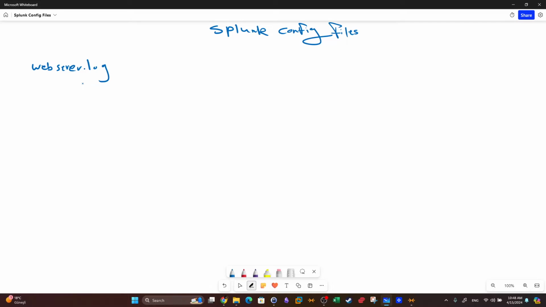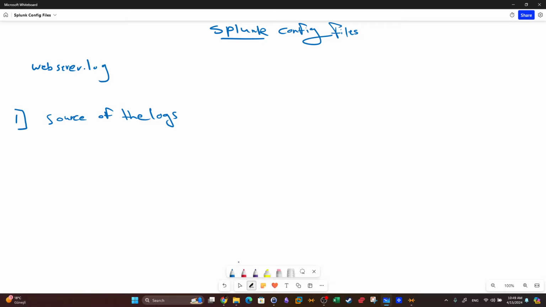But the thing is, sometimes Splunk doesn't have the necessary rules to parse some log formats. That's why if you have a log file which Splunk cannot extract the fields properly from, then what we have to do is first define the source of the logs.